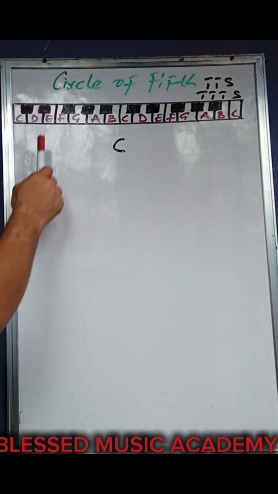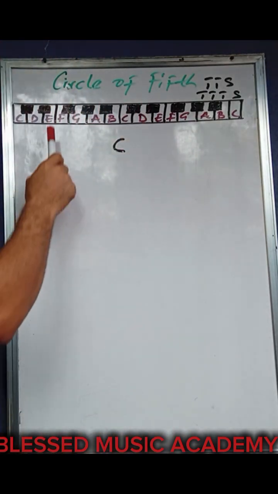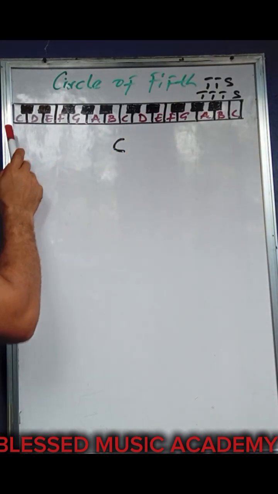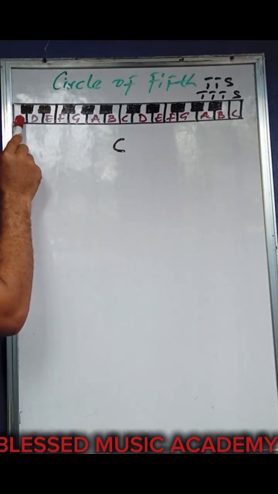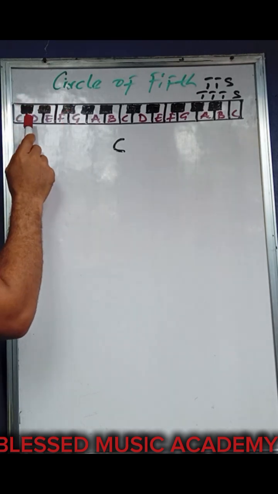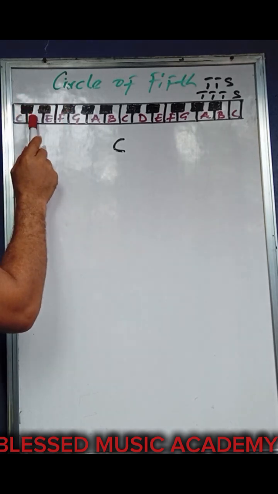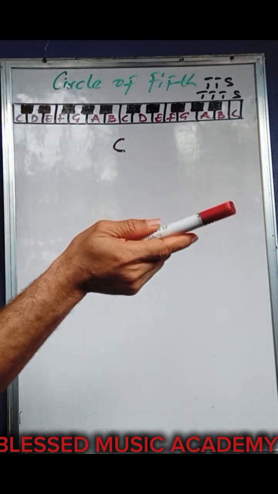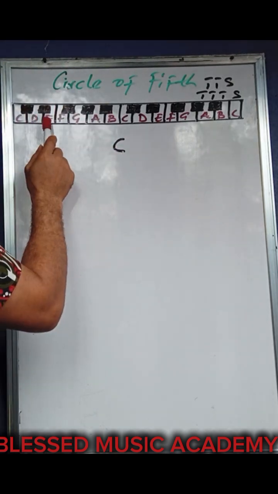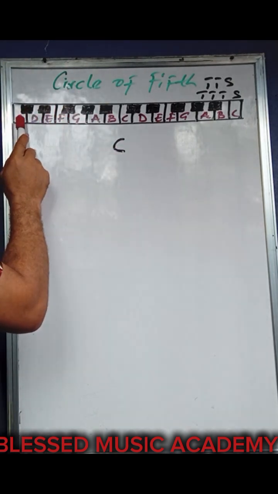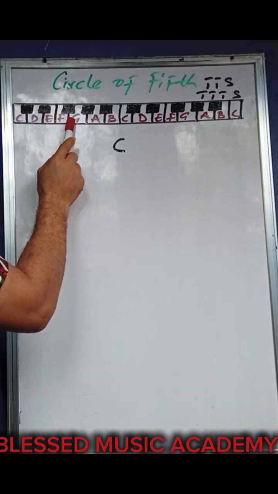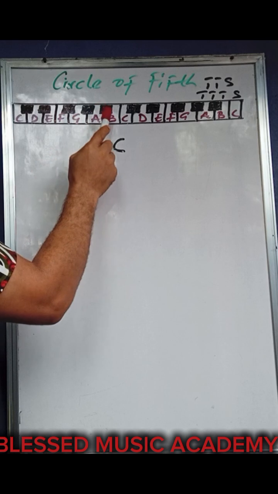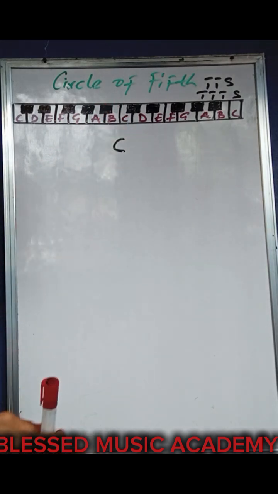Look at it on the dummy keyboard I drew here. This is a 2 octave keyboard. From C to D is a tone, from D to E is a tone. I've already talked about this before. From E to F is a semitone. So you have do, re, mi, fa, sol, la, ti, do, C, D, E, F, G, A, B, C. So there are no sharps, no flats.